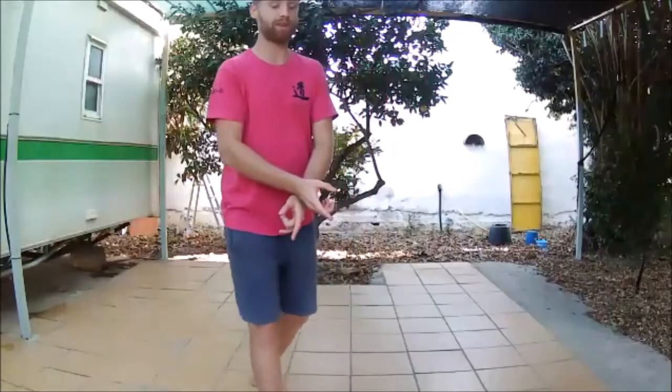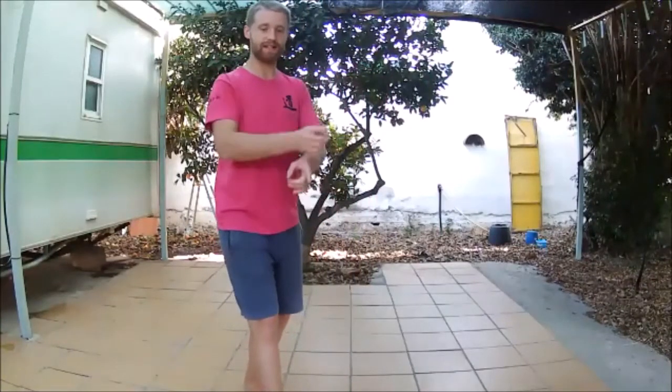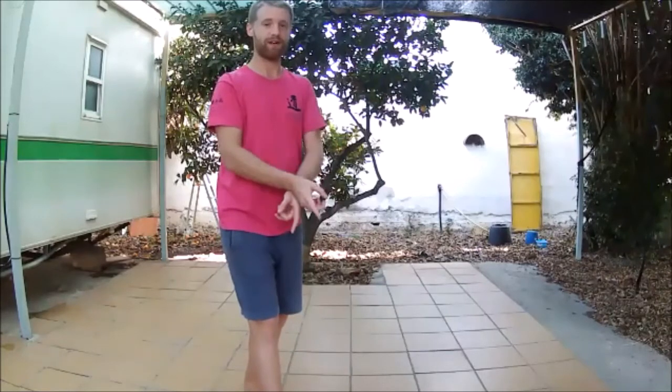So in the next session, we're going to look at koku work a bit more in depth, but we're just going to end with this exercise. This has three kind of stages to it. This is basically translating the sword work position directly into koku work.